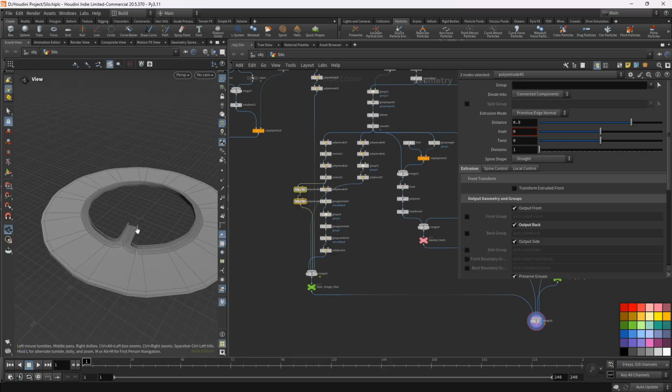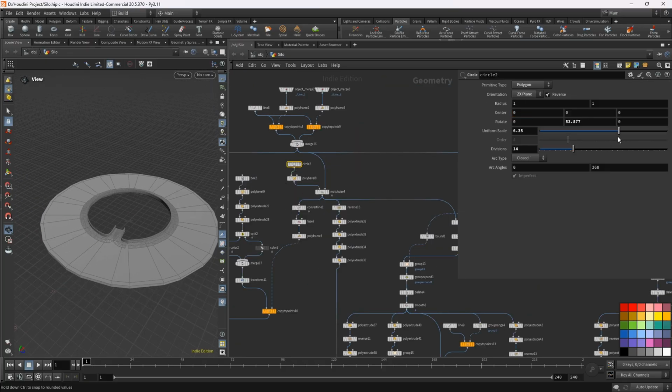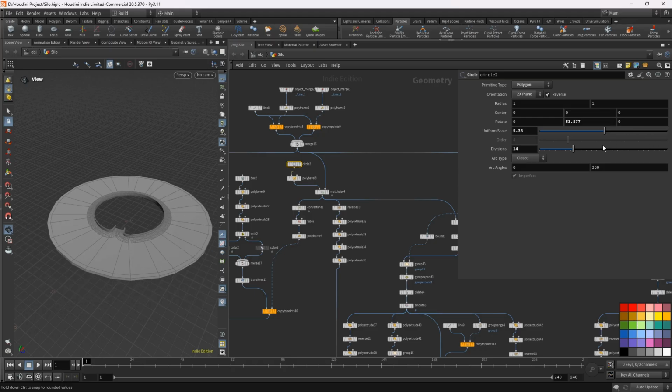And from here we can change the scale of our silo. Here the shape.